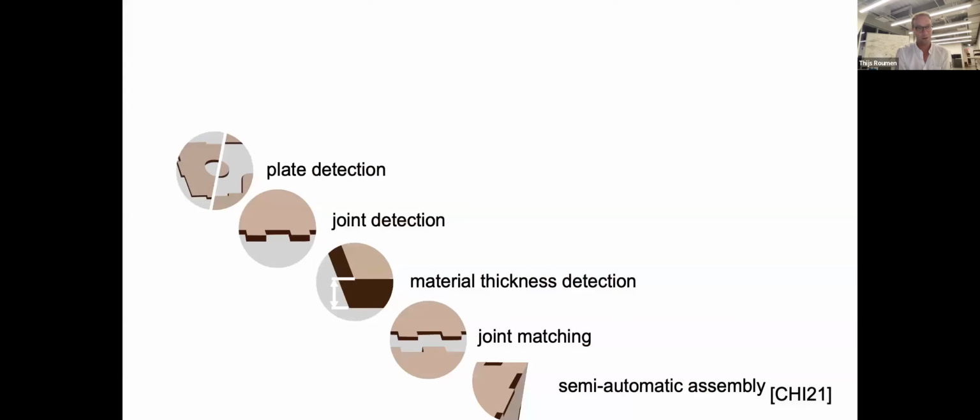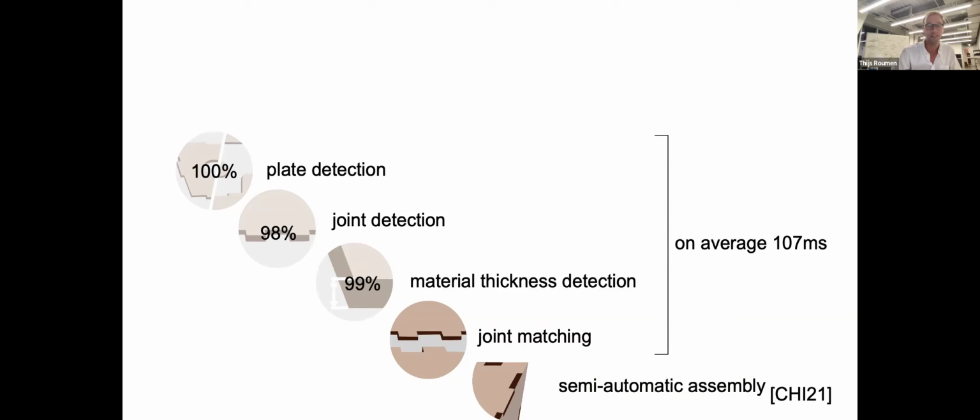So if you look back at the algorithm, the 5 steps of Assembler Cube that I've shown you before, we've actually achieved relatively high success rates in the first 3 steps of this algorithm. Furthermore, the first 4 steps of the algorithm are also extremely performant. In about 107 milliseconds on average for the models that I've shown you before, it would be able to compute all of the underlying structures. The obvious weakness of this algorithm is the semi-automatic assembly, right? The user needs to come in, understand how the model works, and then reconstruct it and puzzle it together into that 3D model.